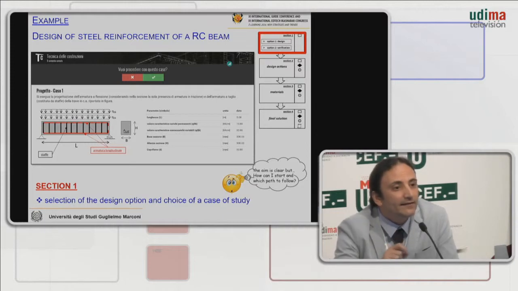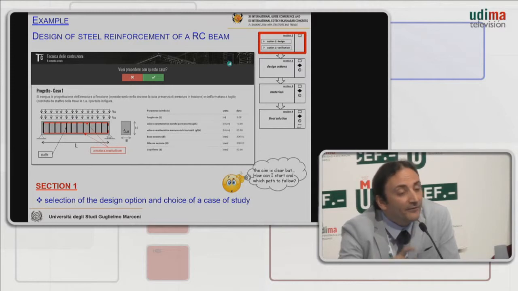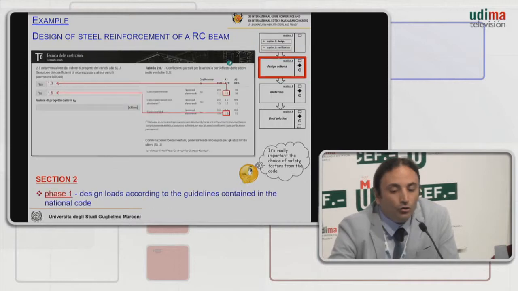It contains a short text of the problem, a picture of the case to examine, and a table containing the input data. So in this window, the problem is clear, but also the announcement of the problem. In fact, many details graphically reported in the figure are not included in the table. So the students are introduced to section 2, sorry.